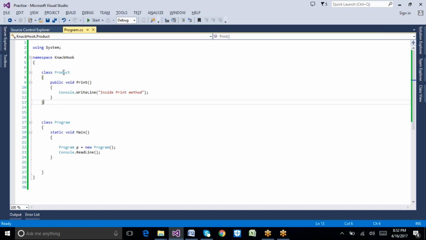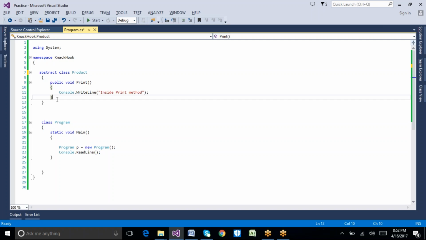If I want to make any class an abstract class, you should use one keyword in front of the class, which is called abstract class. A class which is having the keyword abstract is called an abstract class. In addition, if a class has the abstract keyword, it should have at least one abstract method.